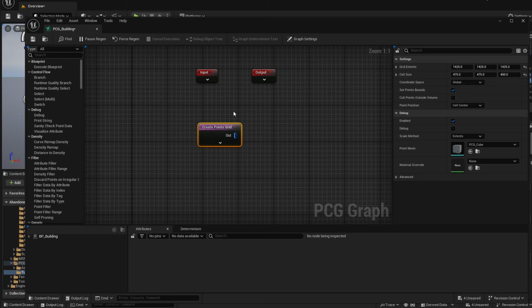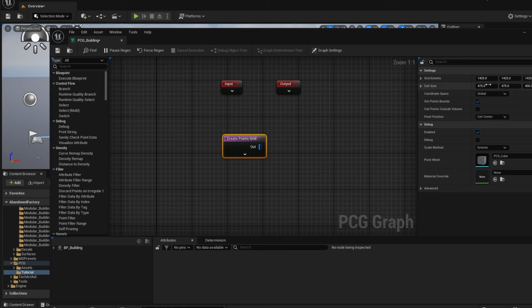So now this grid will create points with this size that we set here in the area that is covered by this grid extents. Actually, for the vertical we can just set it to 400 because we will have only 1 for now.